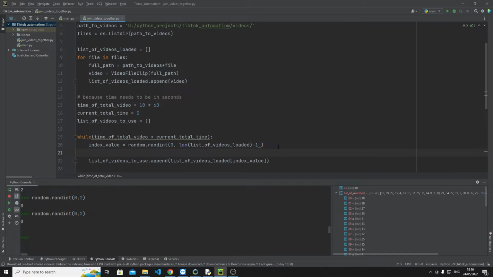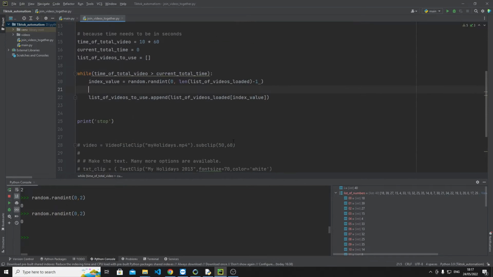And before we do that, we want to check that firstly. Actually, let's just load the index value first. I'll explain why in a minute. Because technically random here is not really random.